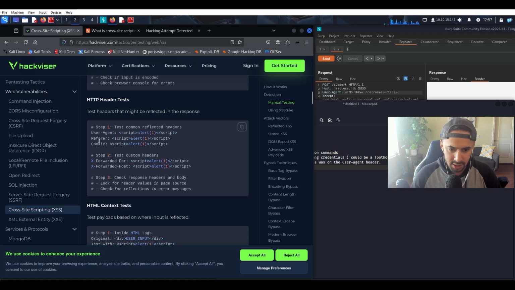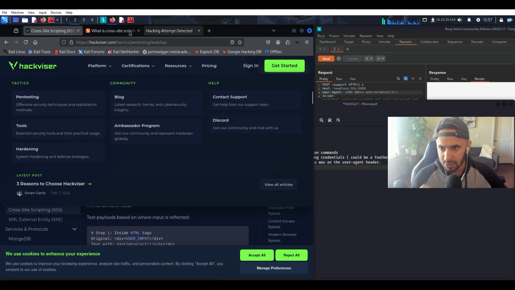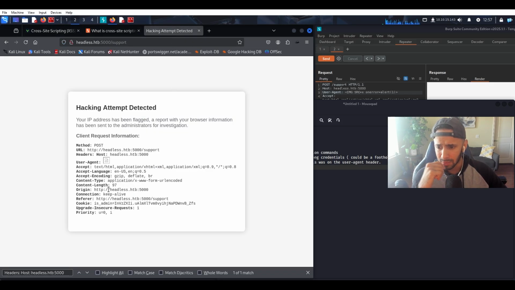Now, the interesting thing is that cookie, and I'm going to tell you why. Going back here, we see that there is already a cookie displayed. That's a given. Now, we can do many things with that. I'm not saying that this is the one that's going to get us the access. But what I am saying is, since this is being sent to the administrator for investigation, we can try to grab those cookies that are being sent to the administrator. I don't know if that makes sense.